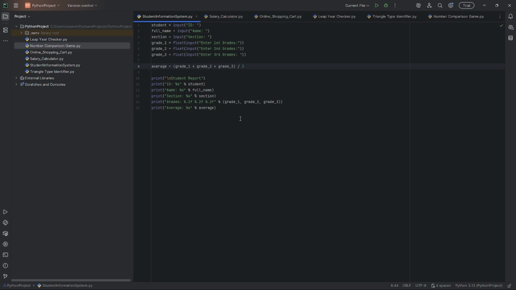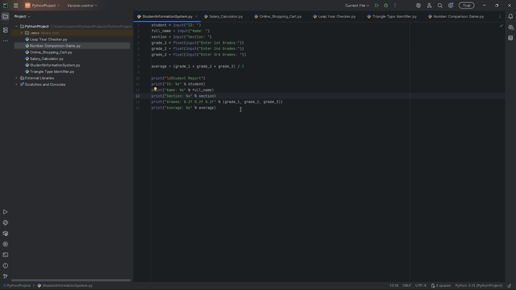After that, we display a simple report, and we're using the older style of string formatting with the percentage symbol here, which still works fine. And when we run the program, you will see the output neatly shows the student info, their grades, and the computed average.